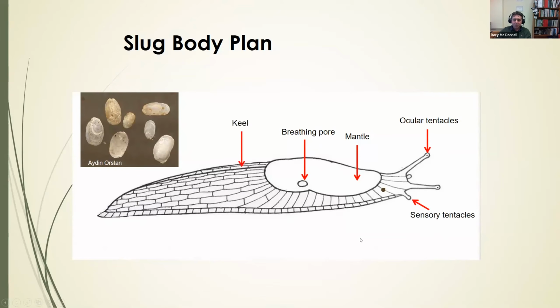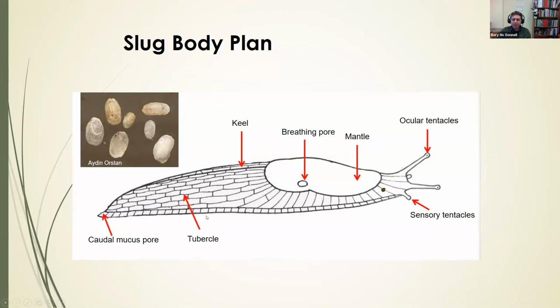Other important features I want to show you today are the keel, and this is a raised ridge that runs from the back of the mantle to the tip of the tail. At the tip of the tail, we've sometimes got what's called a caudal mucus pore, and that's a large pore often filled with a thick mucus plug. We think the role of this mucus plug is in pre-copulatory behavior. When slugs are getting ready to mate, they chase each other around in a circle. And when the slug that's doing the chasing catches the specimen in front, we see it feeding on something in this region of the slug, and we're pretty certain it's feeding on the caudal mucus plug.